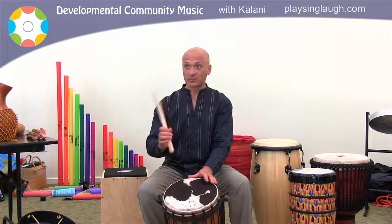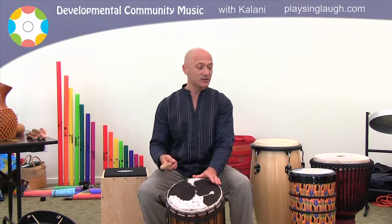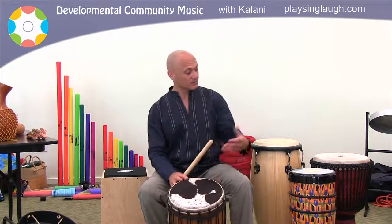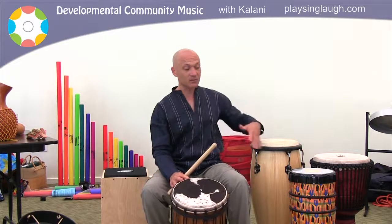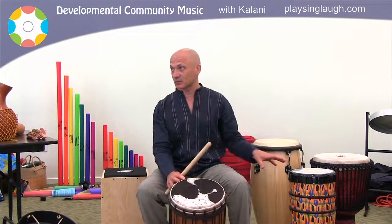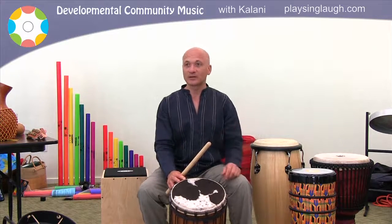And in a small room, of course, you don't need to use a lot of force. You'll get a lot of sound out of the dundun. By the way, the dundun and the djembe are outdoor instruments, as is the conga. Most of these drums are played outdoors, traditionally, so they're pretty loud when we bring them indoors, so it's just something to be aware of.